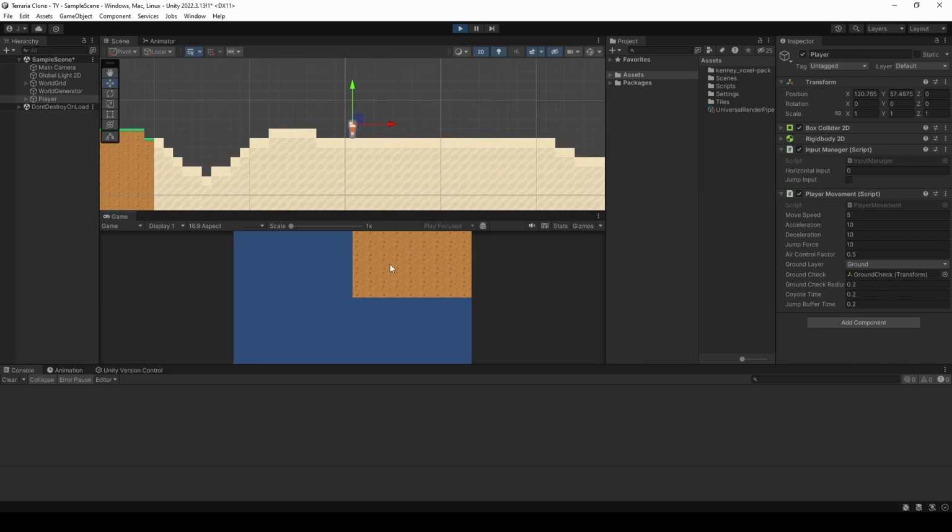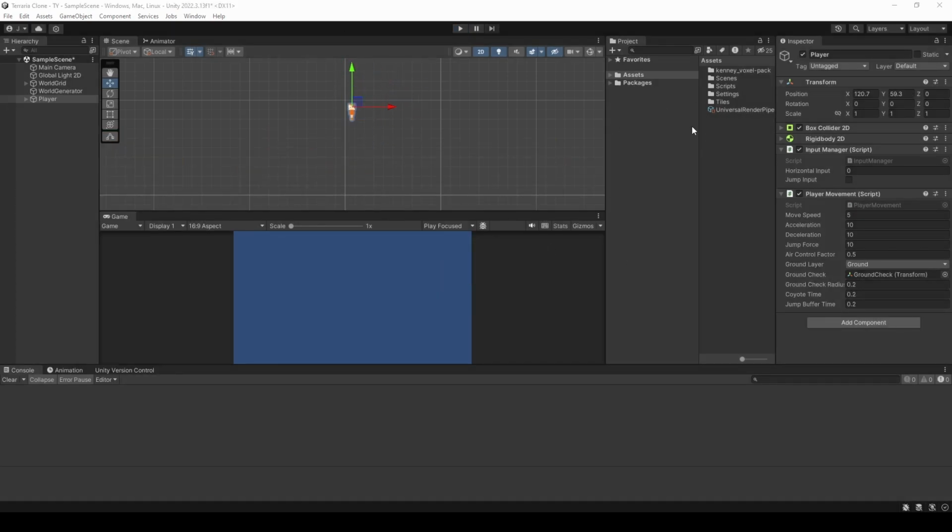And now if we click into the game, you can't see on the camera here. We'll fix the camera in a minute, but you can see that the player is moving, so we can move left and right. And if we press space, we can jump up and down. So we are moving. You'll see here that it seems to kind of get stuck a little bit. So we'll want to fix that. And I feel like the jumping is just a little bit too high. So we'll want to fix that as well.